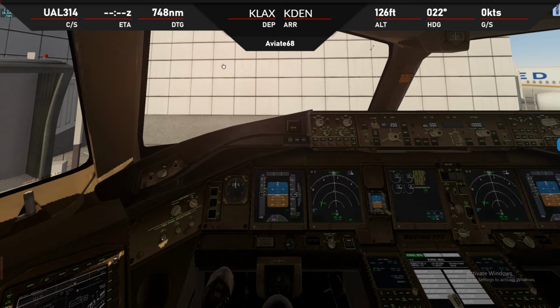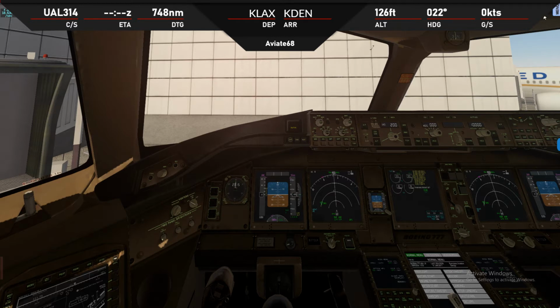Zero fuel weight should be, let's see, 189.9.